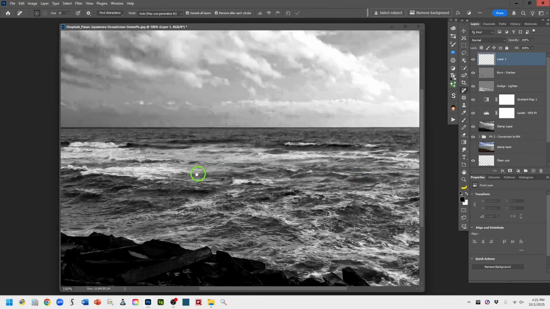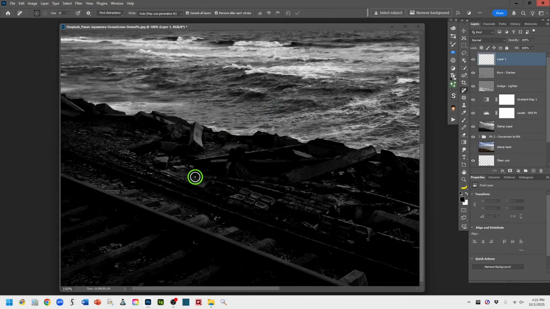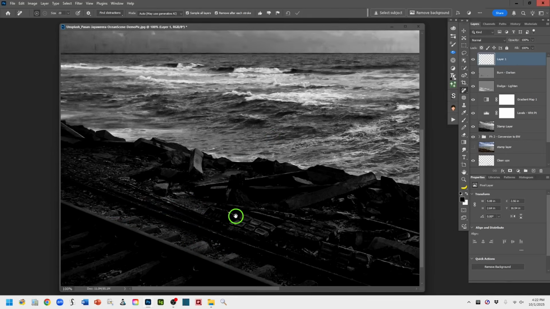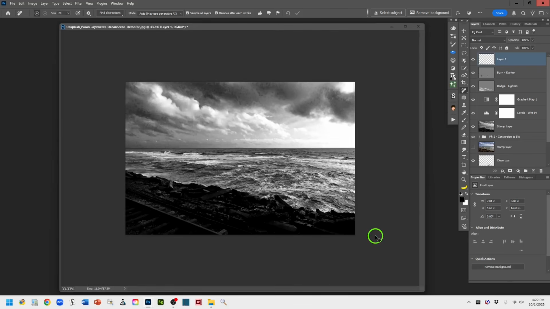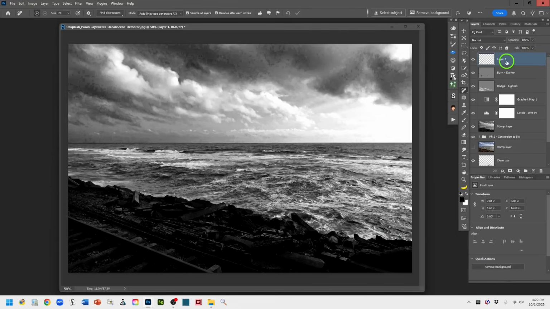So I'm not going to do too much, but just so you know, you can do another cleanup and get rid of some of those distractions where white might catch the viewer's eye. And in your image, it might be taking away from something you want attention on. Okay, so I'm not going to worry about it too much. I'll just say that's good enough, just to let you know that you can do another cleanup if you want.